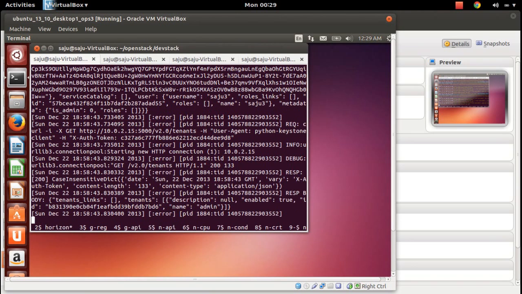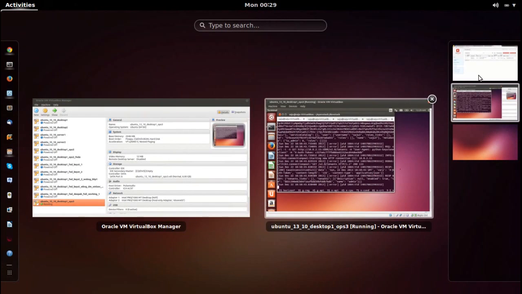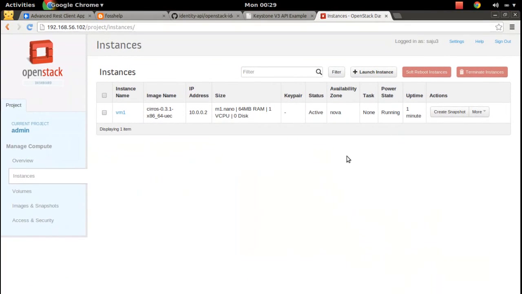There is no error. Go back to Horizon and check the status of that VM. Okay, VM provision, and it's running. Let me check the log console of that VM.